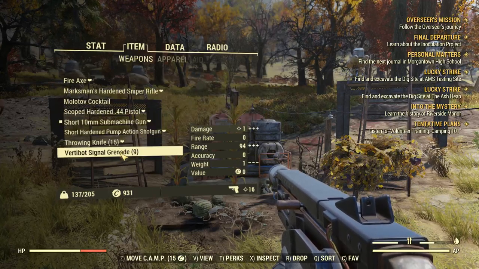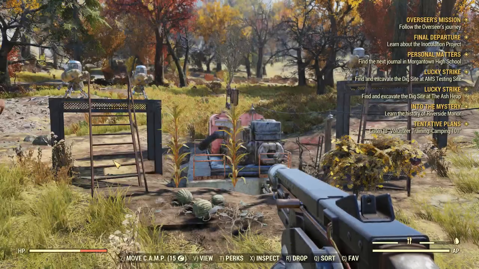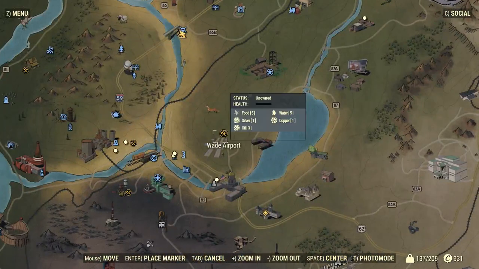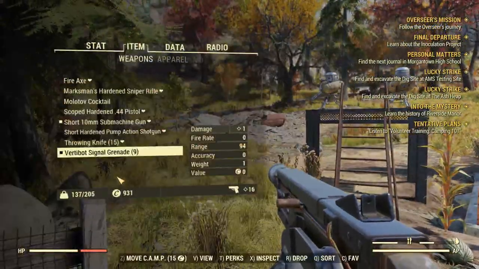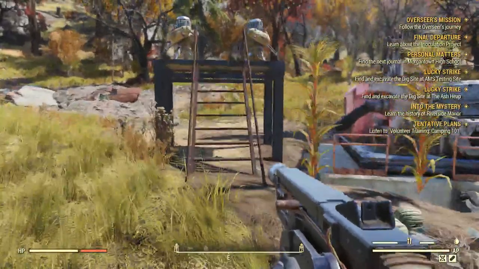Fun, right? Also these Vertebird signal grenades, which I got disconnected, so we no longer own this. So, yeah. I don't know what's gonna happen if we throw these. Also got 15 throwing knives left.